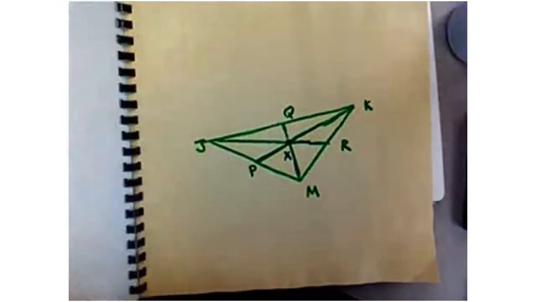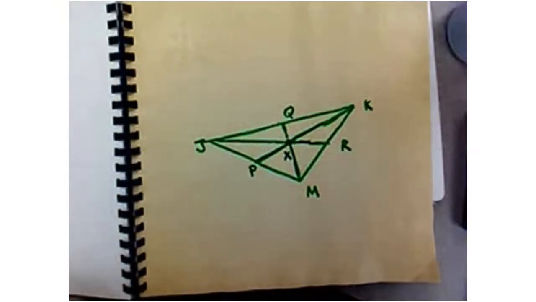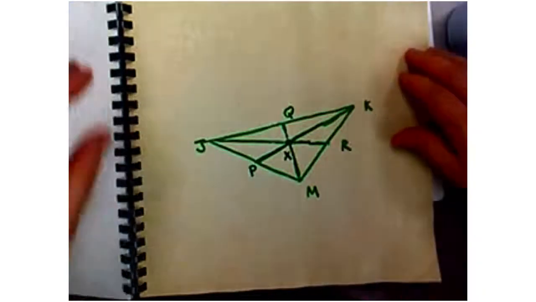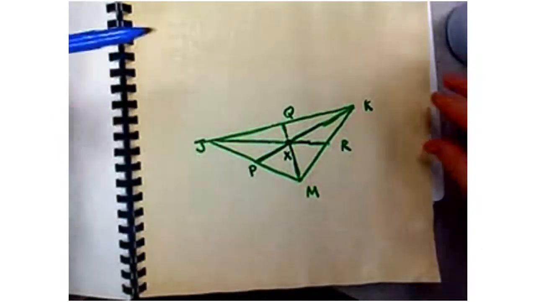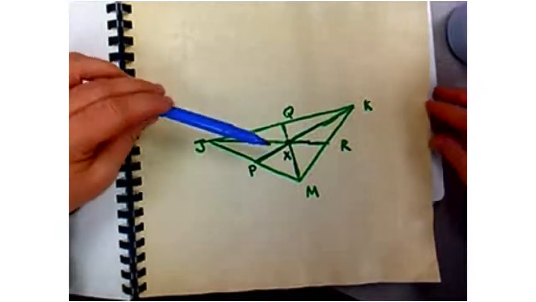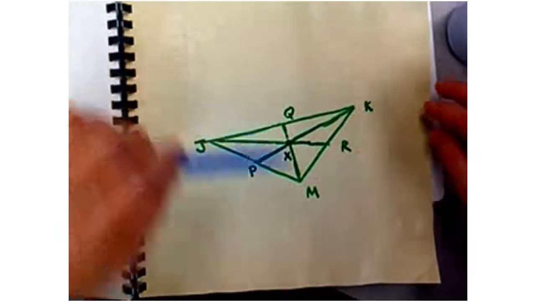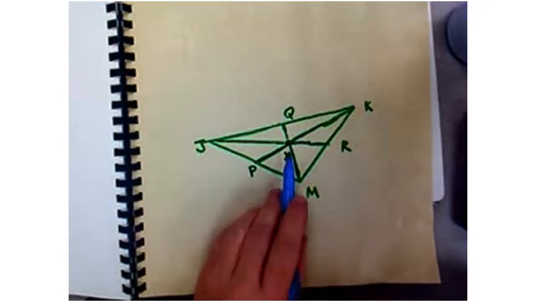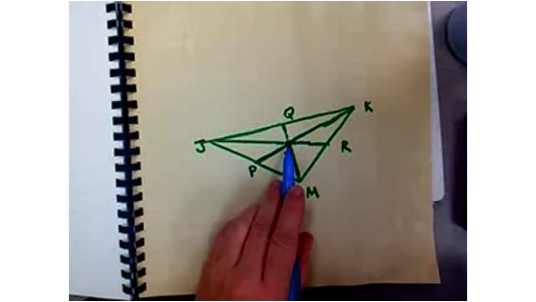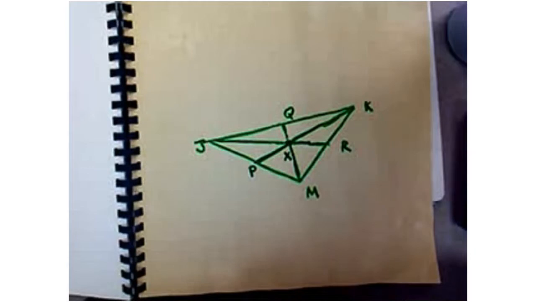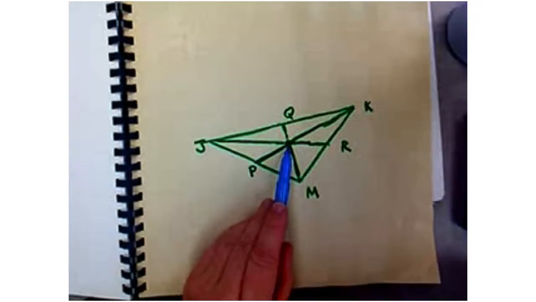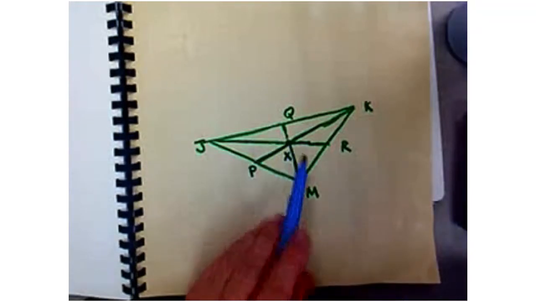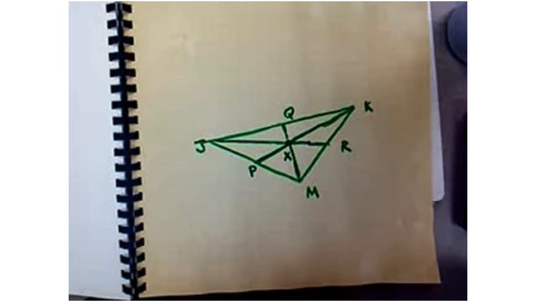All right, turn the Braille page, turn the print page to page 230. Now we're going to talk about a couple of interesting definitions in regards to medians of triangles. When you have all the medians plotted on your triangle, they intersect at a point in the midst of the triangle that's called the centroid. And whenever 3 or more lines intersect, they're called concurrent lines. That's another definition. But the biggest one you need to remember is the centroid point. Where they intersect in the midst of your triangle is called the centroid.